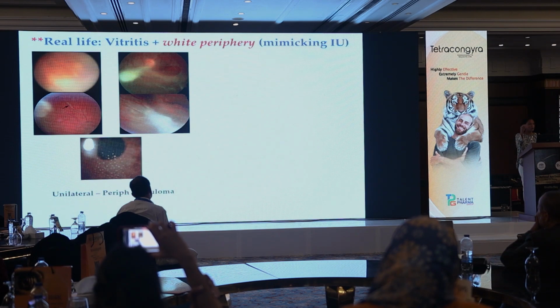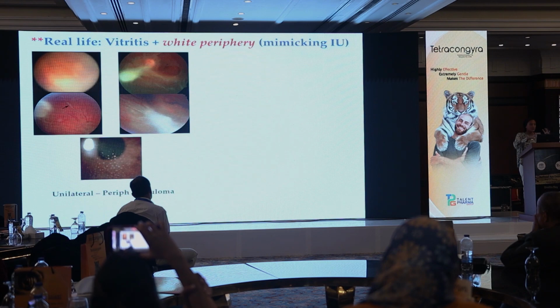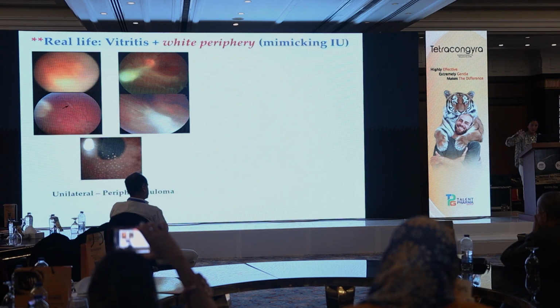If you have granulomatous KPs in the anterior chamber, and you might be lucky to have a high IOP, and you find that the vitritis is not very dense, try to determine the location of this white periphery. If this is actually a granuloma that's present between the retina and the vitreous, this might actually be a case of toxocariasis. If you find that the actual granuloma is within the retina and in the periphery, then this might actually be a case of toxoplasmosis.